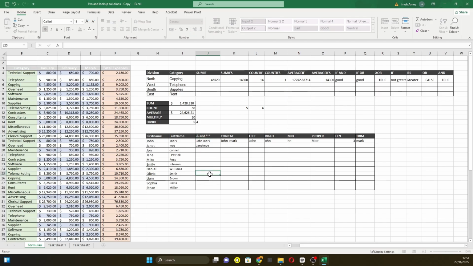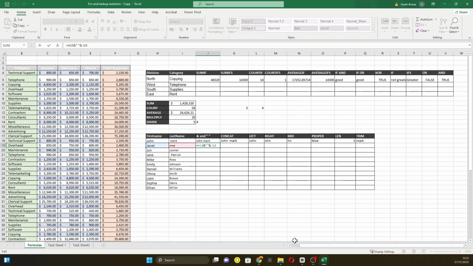If you want to get a space in between, you can add this, do it this way, and that gives you this. See what I did there? I included quotation marks. Anything I put inside the quotation marks will always come out.